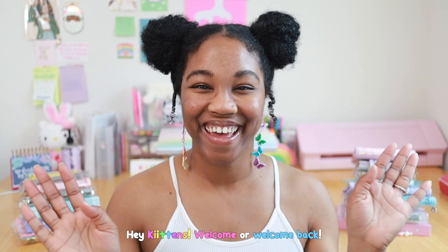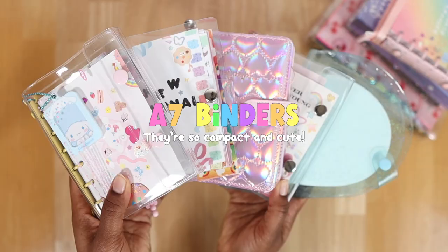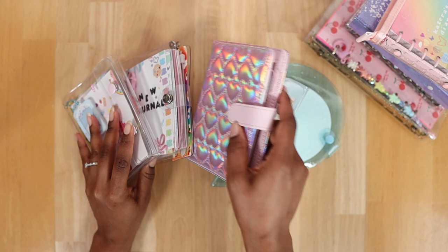So today we're going to be going through my 6-ring binder collection. And yes, y'all, we're going through all 16 6-ring binders. So first up, we're going to start with my A7 binders. These binders are so compact and cute. I love them so, so much. As you guys can see, I currently have 5 of them.